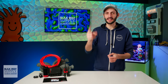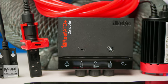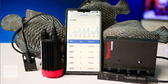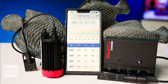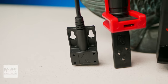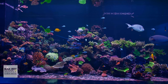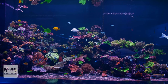The Reef ATO Plus controller is compatible with the ReefBeat app, making this a smart ATO. It can track and graph your evaporation levels, let you know if your pump is running dry and turn it off before it burns out, and show you whether your sump's water level is at, below, or above where it should be. It also acts as a temperature monitor that logs your aquarium's temperature on a graph and sends notifications when temperature goes outside your set range. Similarly, the titanium probe leak sensor will alert you if water ends up where it shouldn't be — keeping you informed about the status and health of your reef so you can take action right away.